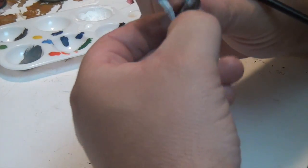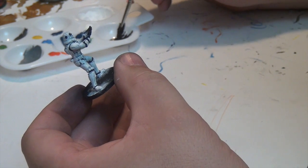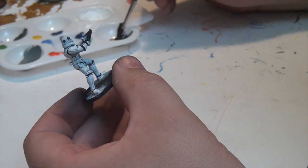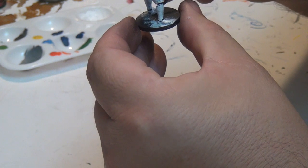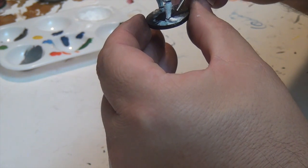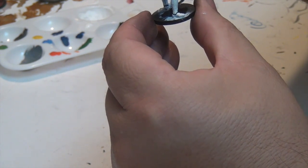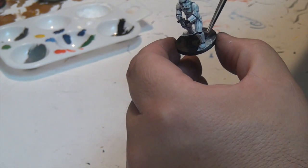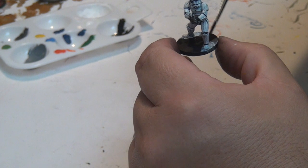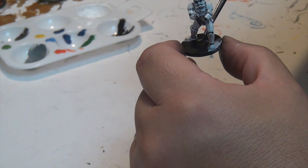And then the last thing you really need to do is get that base just cleaned up a little bit. And again, just like I did with the probe droid, you just want to use a nice flat black and cover it up. Work from the center out. Be careful once you start getting over to the parts of the model that are touching the base. Doing this actually last provides a pretty good way. It's kind of a trick actually, because it's kind of hard.